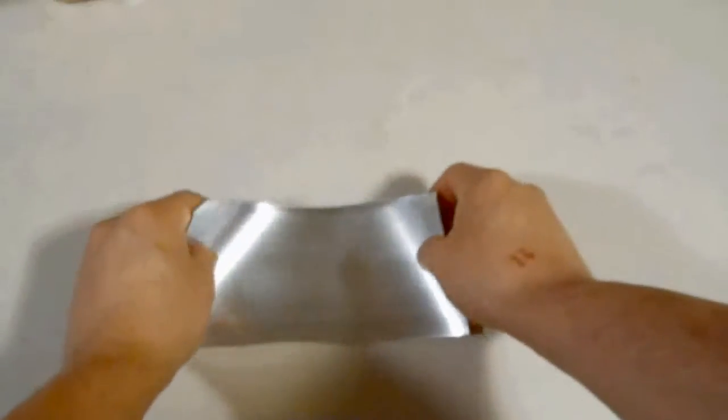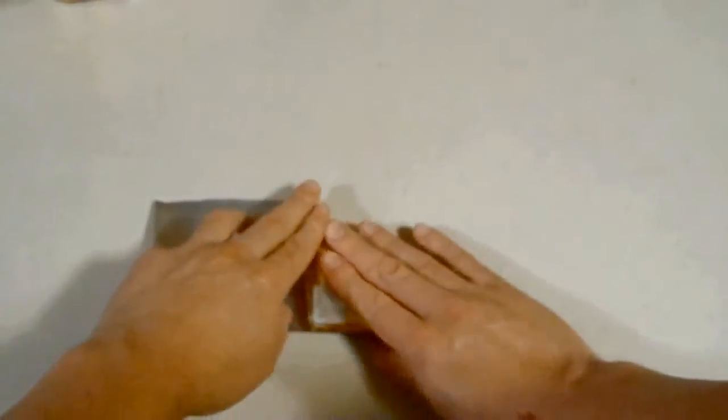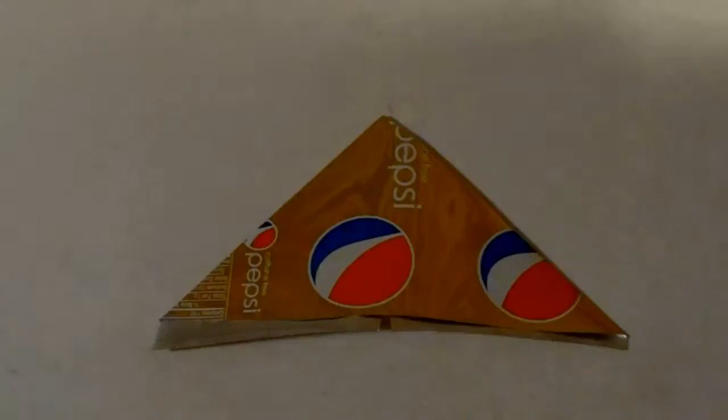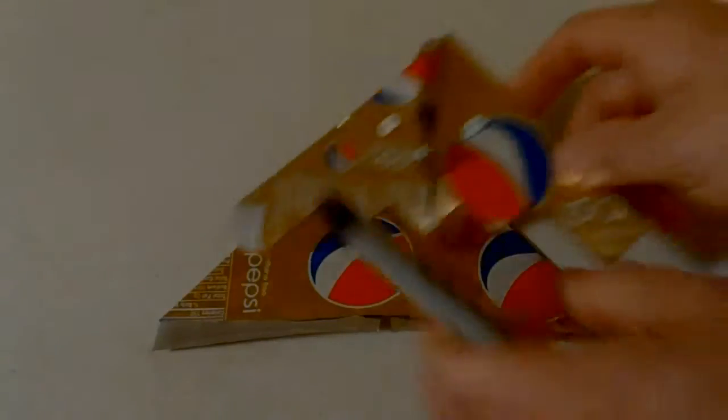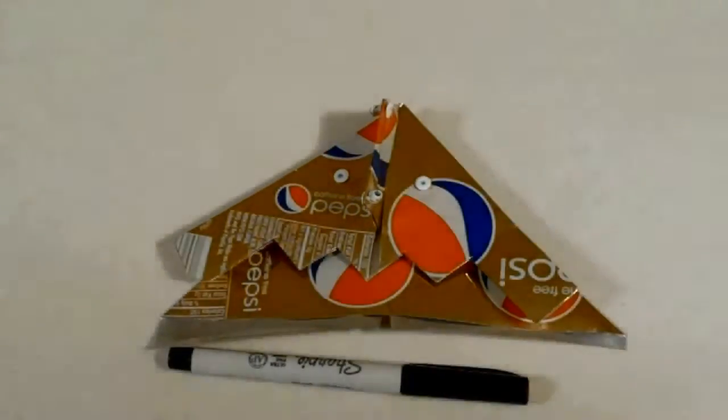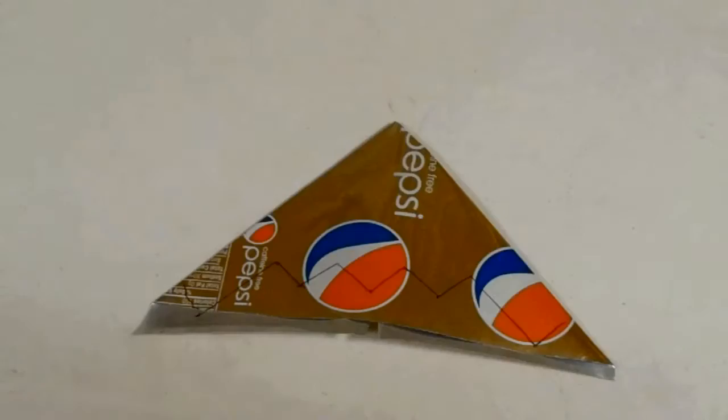First thing you want to do is lay your metal down like this, and just bend it over like this, and bend it over like this. If you already have some airplanes made, just lay one on there and trace it. But if you don't, you can make a pattern. It's very easy. I'll show you how in a second. Once you have it traced, then it's time to cut it out.